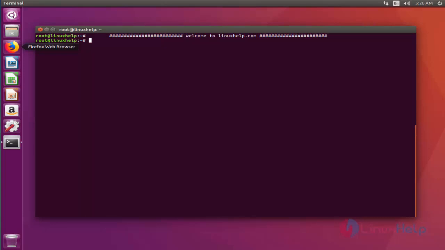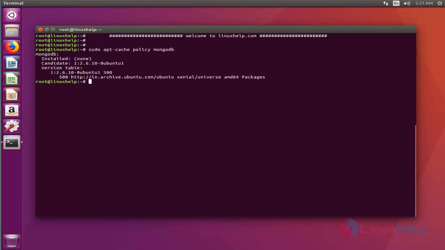Let's proceed with the installation procedure. I'm installing it on Ubuntu 16.04 server. In order to install MongoDB packages, we have to get the Ubuntu repositories. However, the packaged version is not the latest shareable. We can see that by executing the following command. Now we will use the official MongoDB repository for retrieving a newer version.